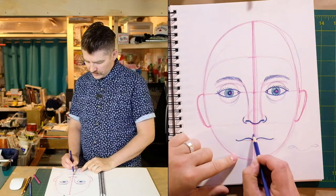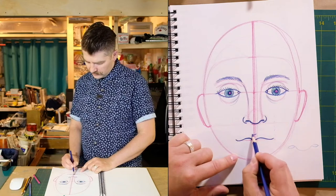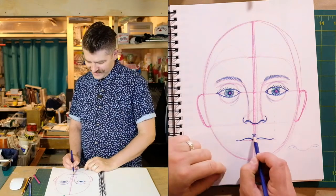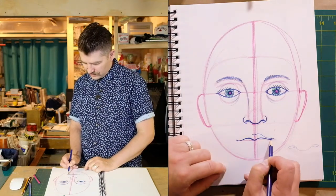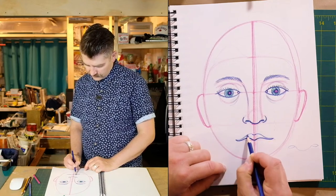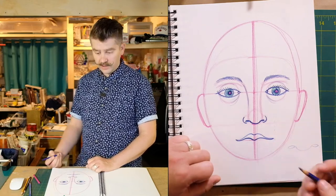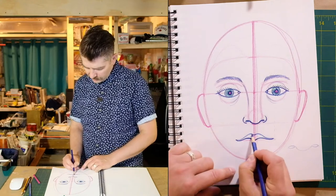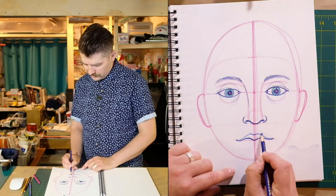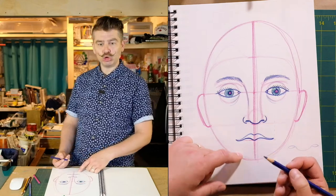So let's now do the top lip. This is that little divot. I don't have a mustache, so you can't really see it. But we've got this little divot, and then we're going to come down here. Okay. And some people, we can draw lips that come way up. You get lip injections or whatever those things are called, and you just make those lips huge, right? Or big lips.